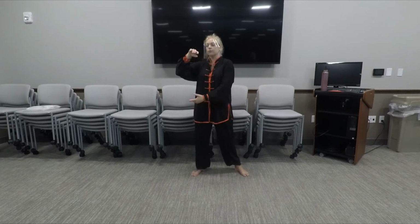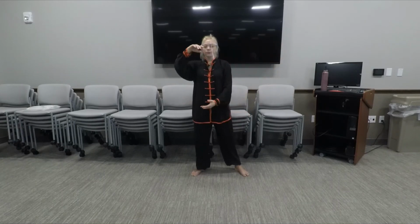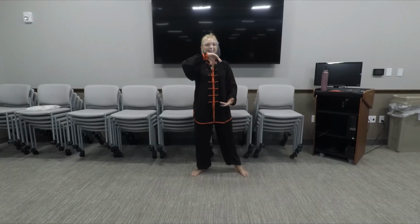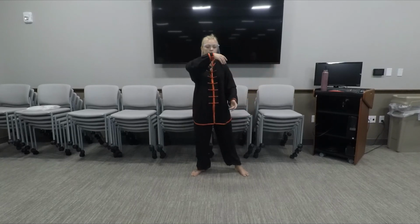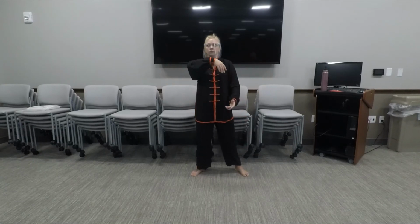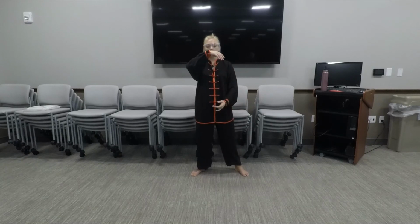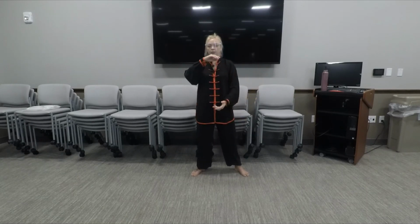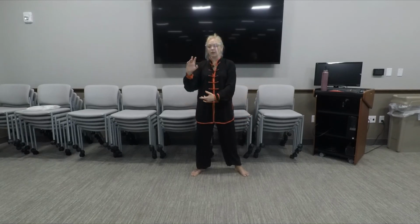We're going to go nice and slow, and inhale and exhale down here. Relax, keep that nose-navel alignment. If you feel any tension in your body, you can release that. What we're going to start to do is kind of bring this ball a little closer to the center. We're going to make it a little bit smaller, more concentrated.